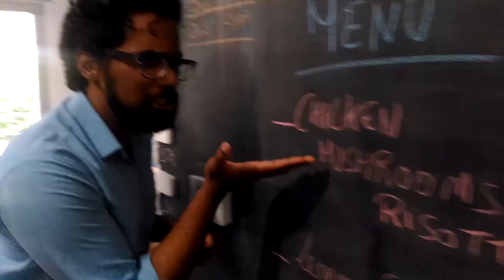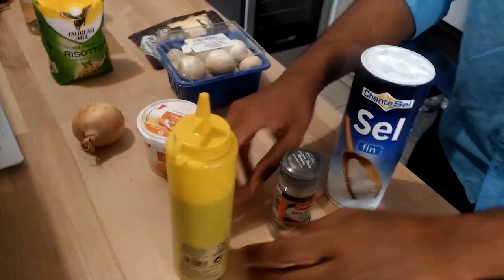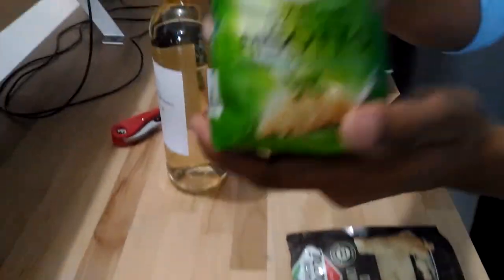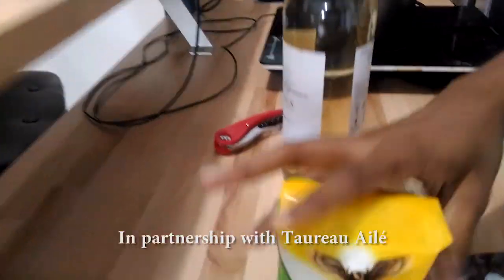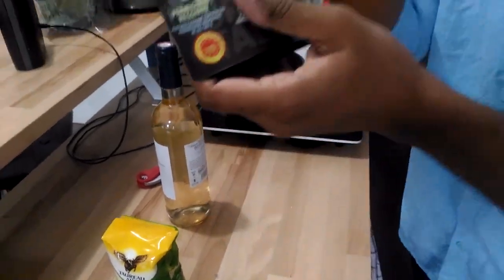A special chicken mushroom risotto. All right, so I'm joined by Maximus. Buongiorno tutti, bienvenuti. To do the chicken mushroom risotto, we need a little bit of salt, pepper, oil, chicken stock, mushroom, onion, of course the rice, the risotto rice. Avec notre partenaire, Trulli. And of course the best parmigiano.